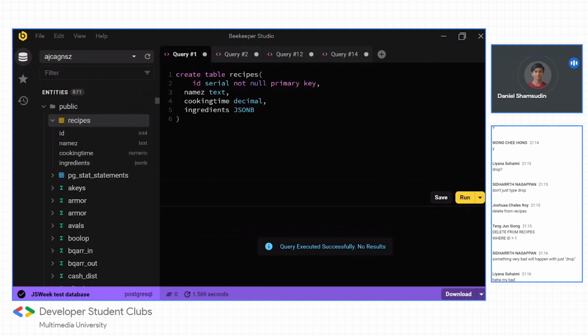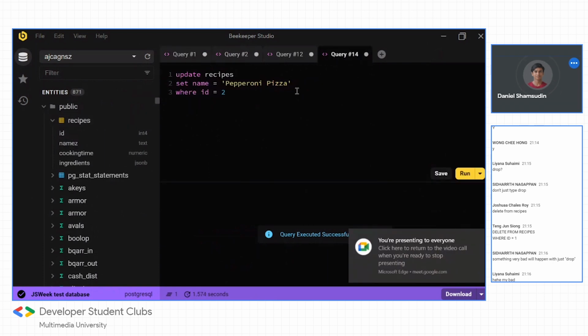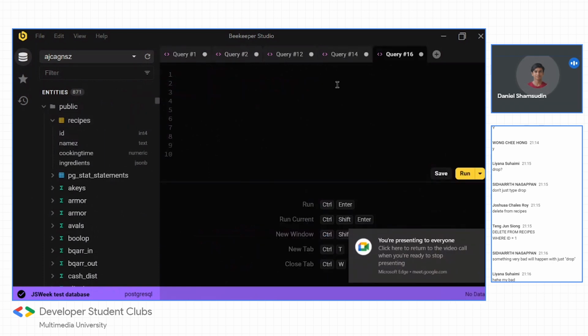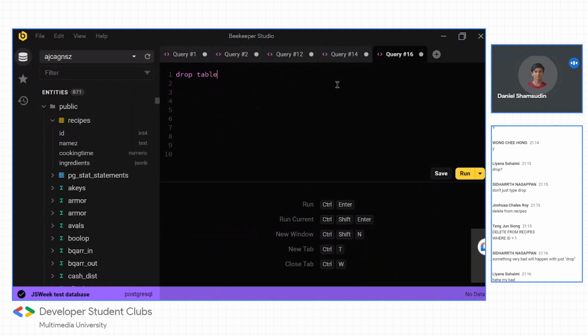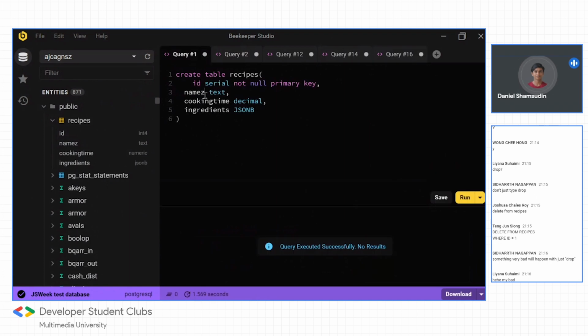In this case, if you are lazy like me, you can just drop the table and create it again, because I'm too busy to figure out how to alter it. So I can just drop the table recipes and rerun this code over here.